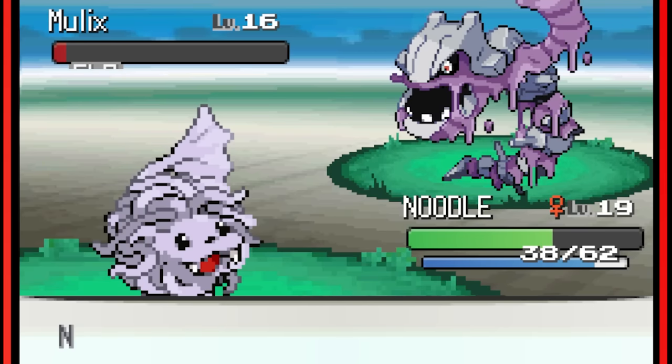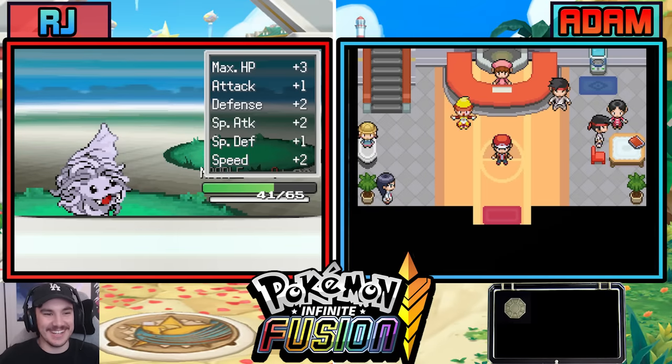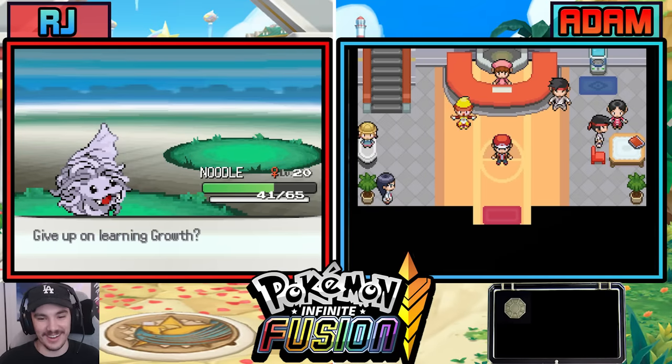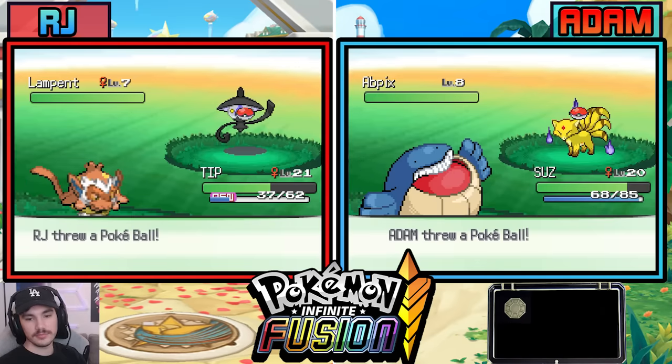With the Ingrain, I managed to out-heal it and eventually take it out. Yes, just squeaked through that, oh my god. With that over though, we speedrun our way over the bridge and to our next encounter.